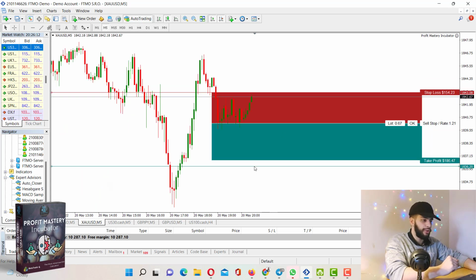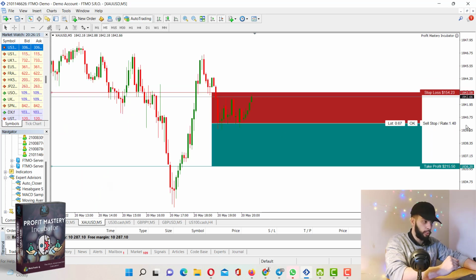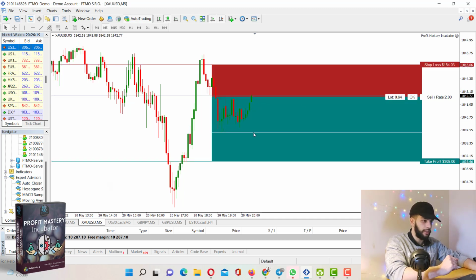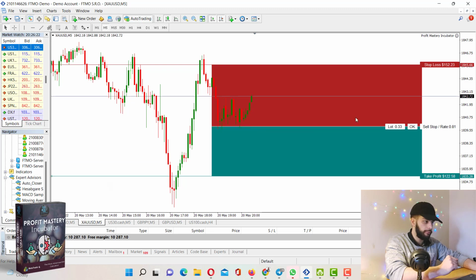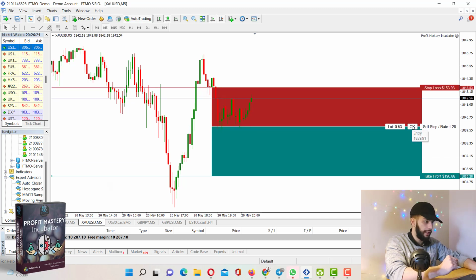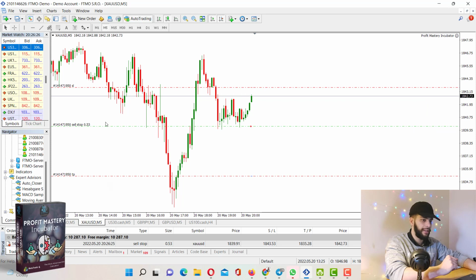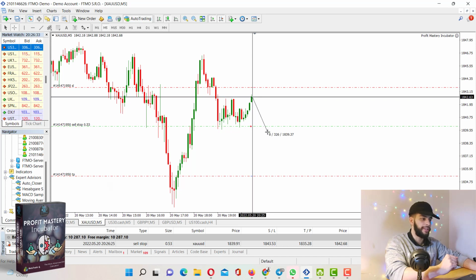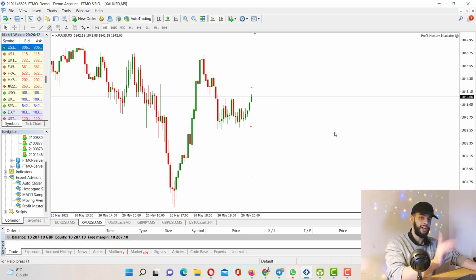And you can also adjust your TP, make a more than 1-to-1 risk reward ratio, and then click sell. Let me just do it here, sell stop, and sorry, gotta press OK, and see that it puts my sell stop here. So if the price reaches the level, my entry gets triggered, and then my position will be open, and this is 1.5% of my account, which is absolutely crazy. And I highly recommend you use this tool if you're a scalper.